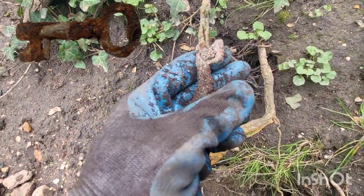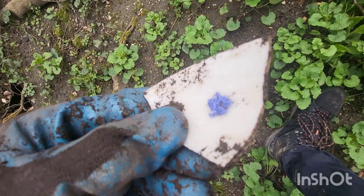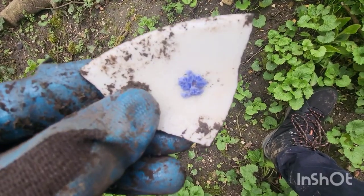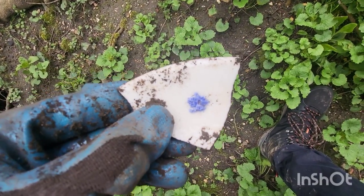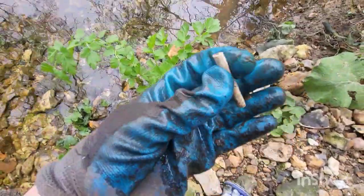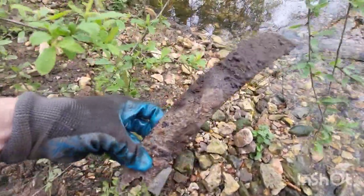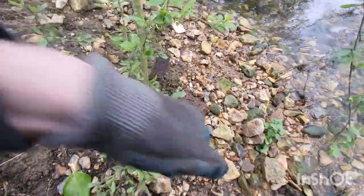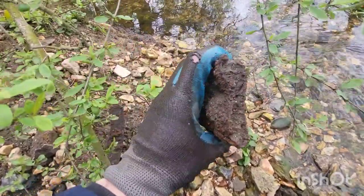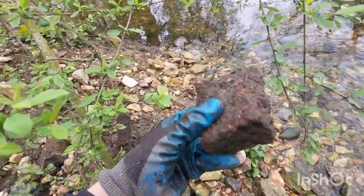Yeah, open end — I'll give that a clean at home and see if we can find any detail on it. Next thing from the bank side here — it's kind of 3D, you can rub your finger over it and feel it. It looks almost like a little blue set of grapes on a bit of pottery. We've got another flowery piece of blue and white and a longer piece of pipe stem — I wonder if we'll find a bowl. Also an old piece of barrel banding, which would have held some sort of liquid at one point, and something that looks like it would have been an old tin — maybe an old oil can.